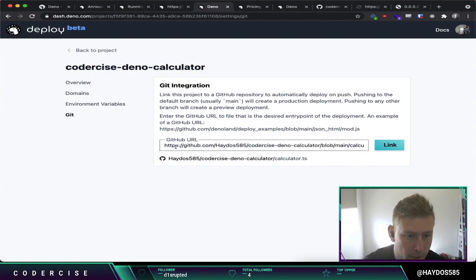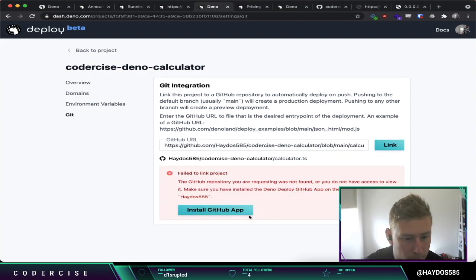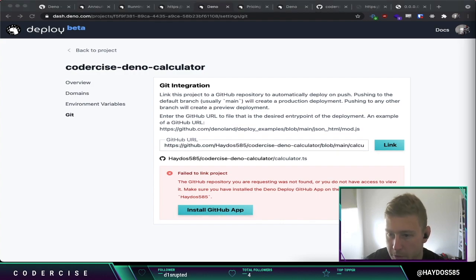So what I've done here, I've got the path to my calculator.ts file. I'm just going to hit link on that. I need to install this, so I'm just going to go to full camera so you guys don't see all my GitHub internals.